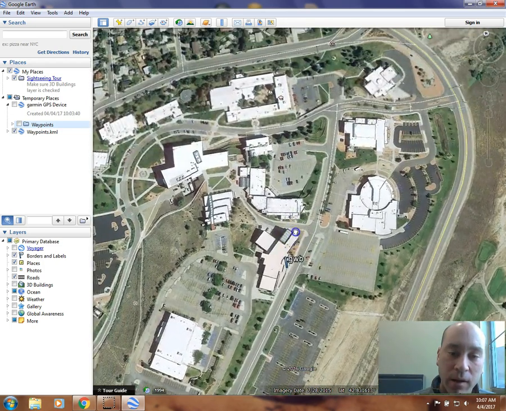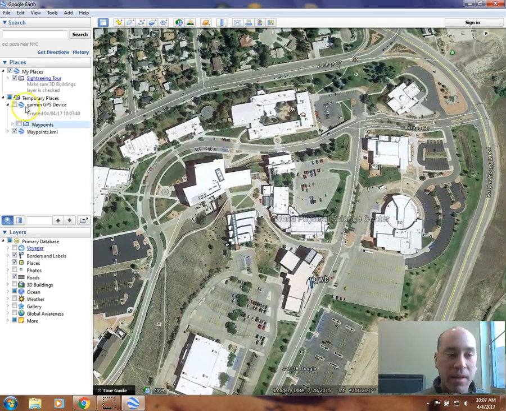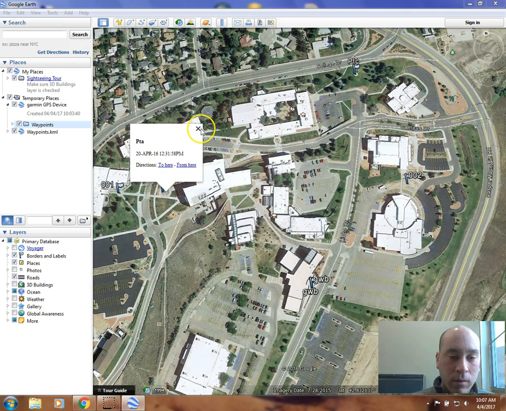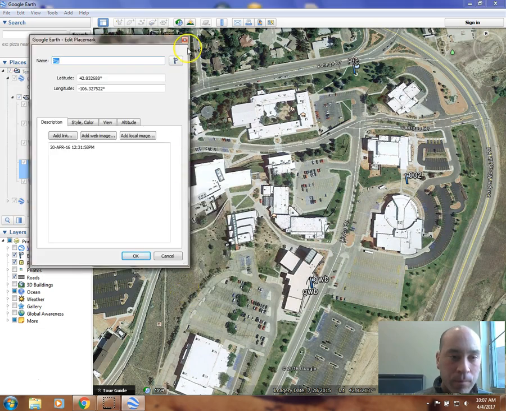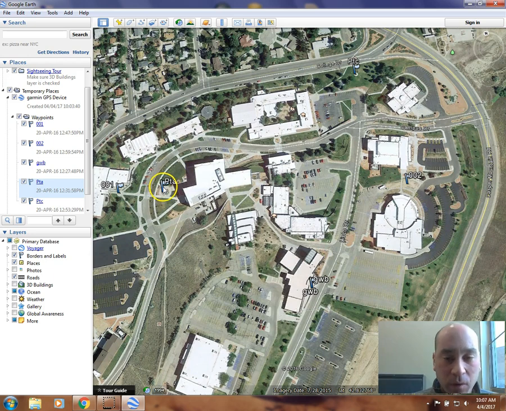Just kind of navigating around here. So if I wanted to save this picture as an image with all my points in it, before I do that, you can change the icons of the points. Notice that the icons right now are just these blue flags.